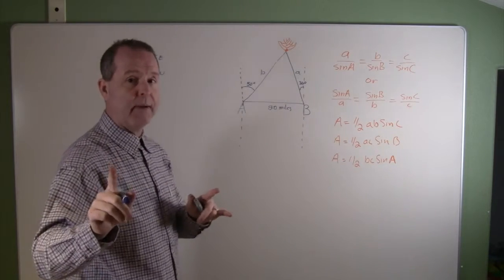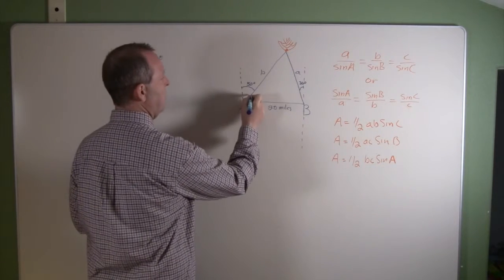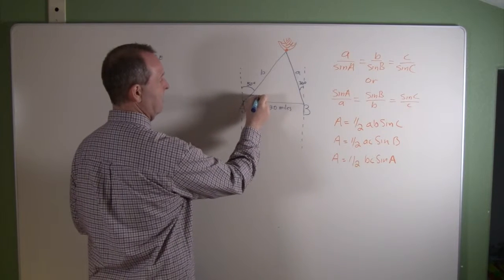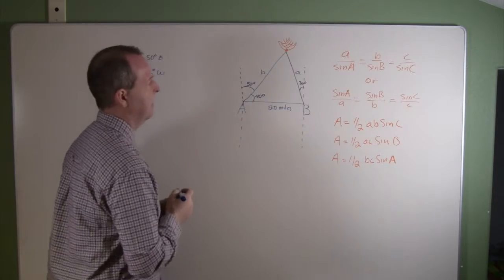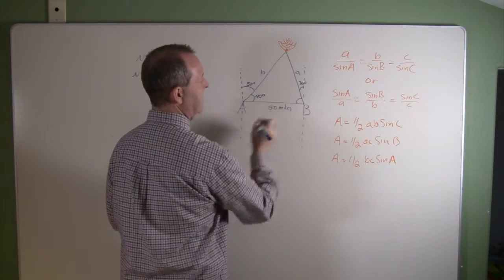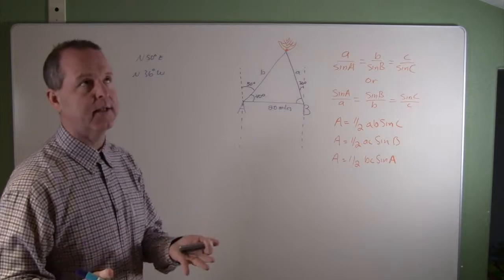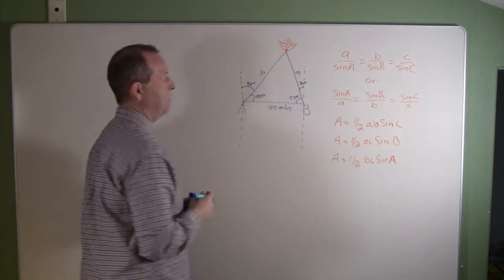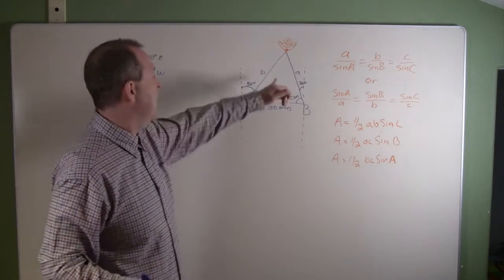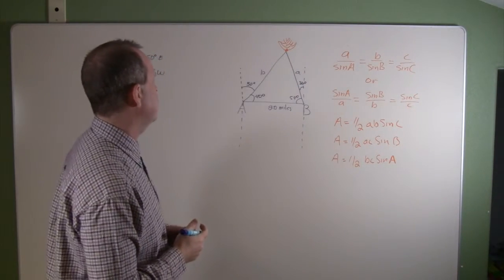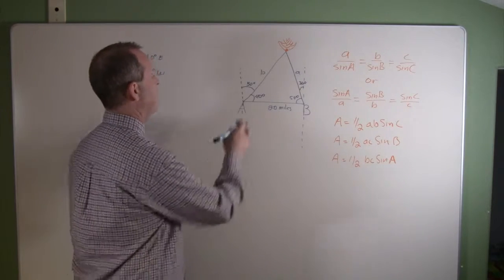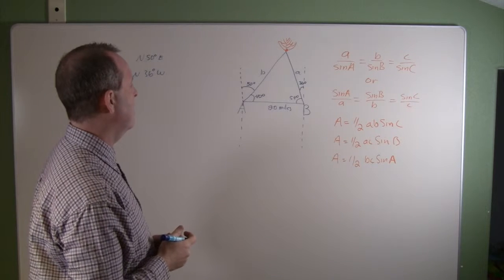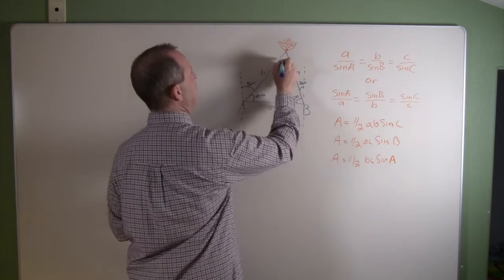But first thing we've got to do is remember the bearings. This first one right here, I have to find this inside angle, which is 40 degrees. And likewise over here, that interior angle would be 90 minus 36, which is 54 degrees. And then for fun, I can find this angle up there: 40 plus 54 is 94. Subtract that from 180, gives me 86 degrees.